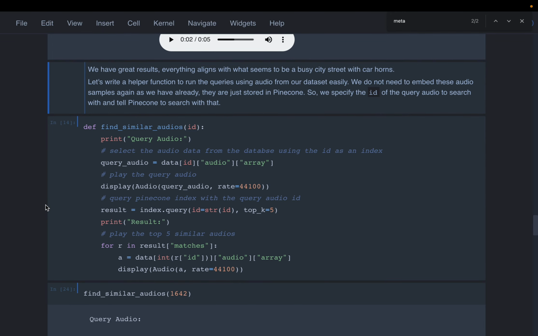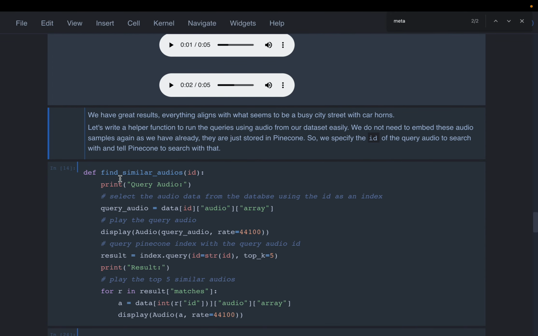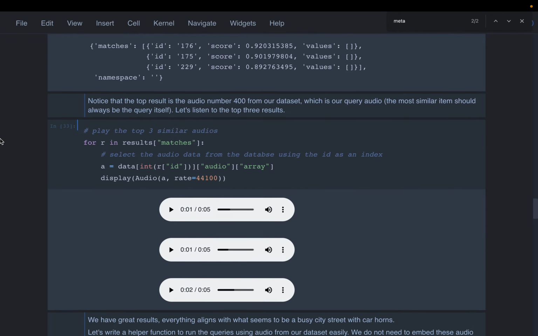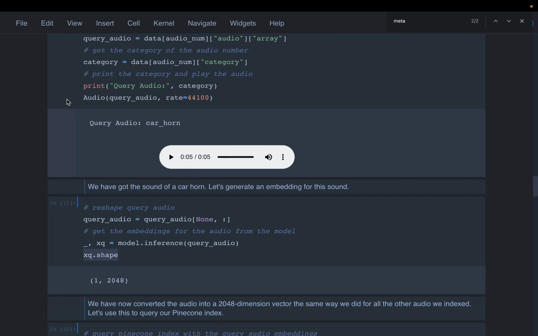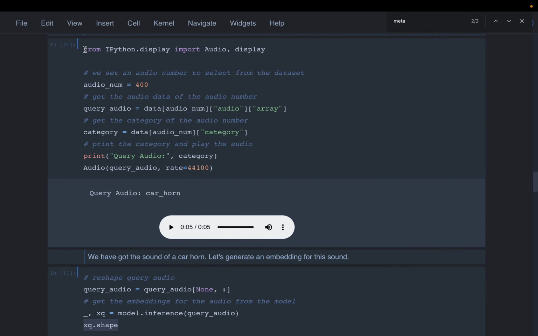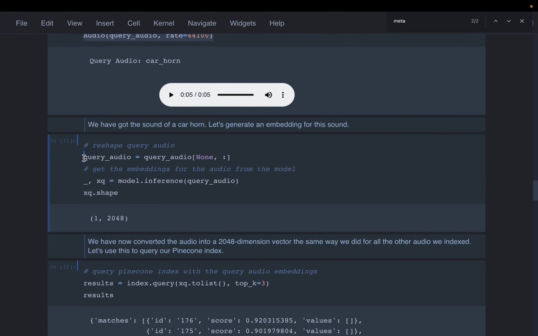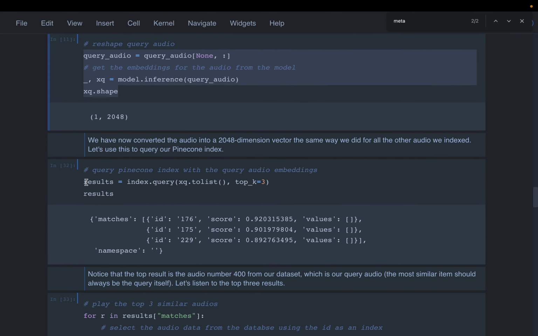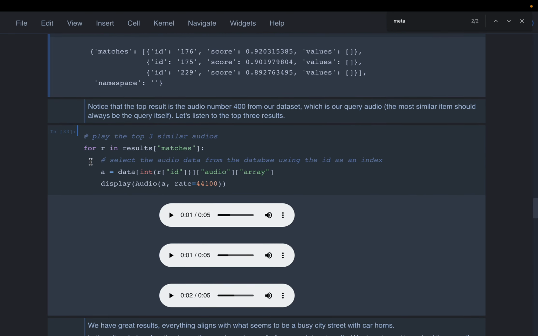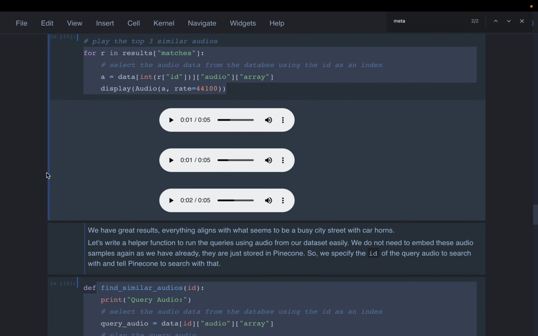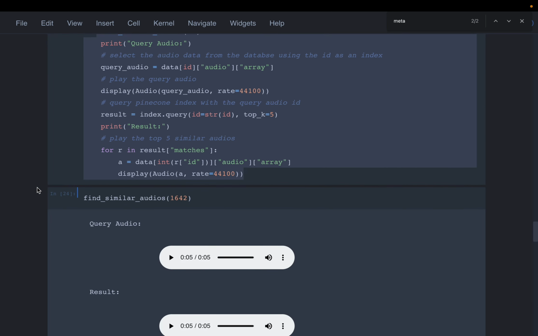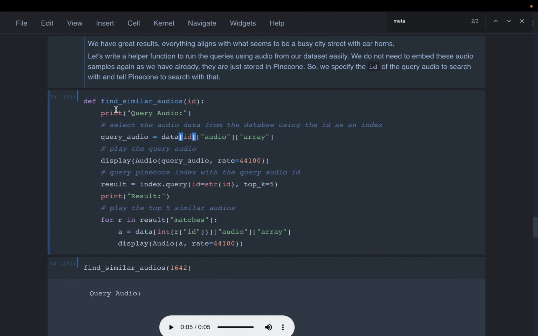Okay, and here we write a helper function so that we don't have to do this in multiple cells. Here we took an audio file, took the audio part of the file, created the embeddings, queried the database, and played the audio files. So these four things we are going to wrap in a function so that it becomes convenient and we can test the database on multiple files, which is what we are doing here.